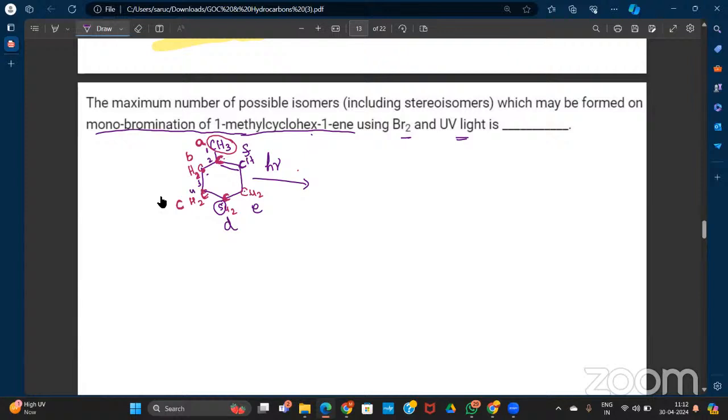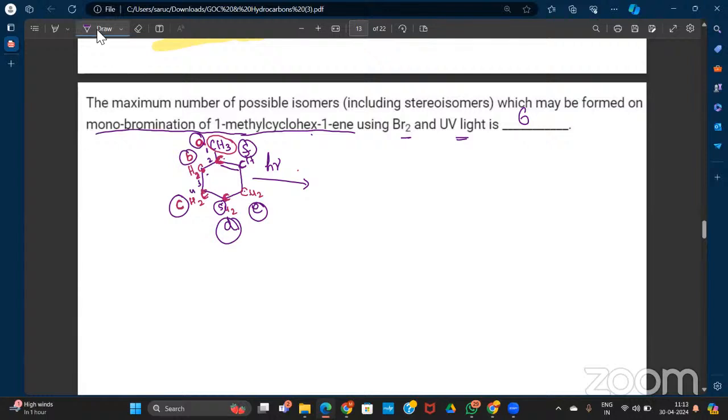So bromination takes place at each and every hydrogen of a different environment. How many environments do you have? 1, 2, 3, 4, 5, and 6. So your answer is going to be 6. Got this question, everyone? Yes, you have to find out whether the environment is the same or different. If the surrounding environment is the same, then you get only one product. Here everything is different, so you'll get 6 different brominations. Is this question clear?